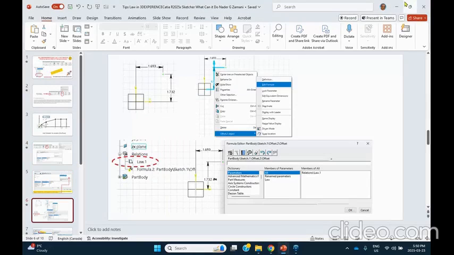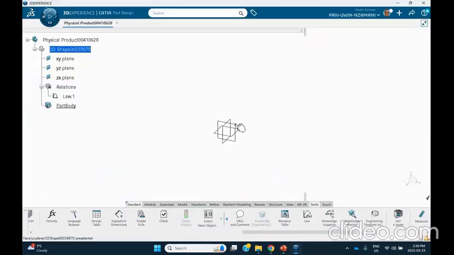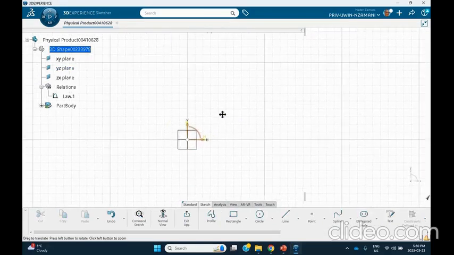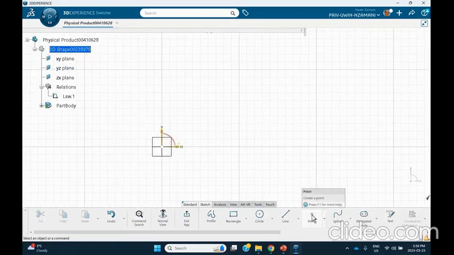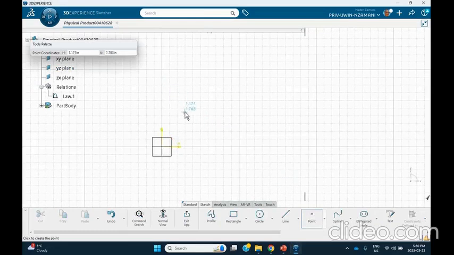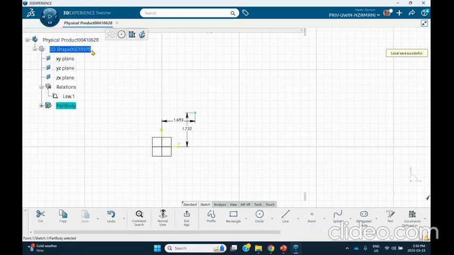Now, the next thing is I'm going to do my first example, which is creating a point like that. So let's go ahead and do that. On that vertical plane, I will sketch. Remember, we're doing this thing in Sketcher. You click on the point, you select any point that you want. So, for example, I can put those coordinates. Those coordinates were 1.693 for X, and for Y, it happened to be in the drawing 1.732. There we are.